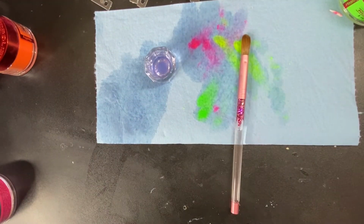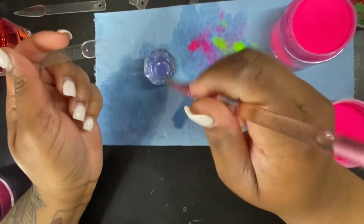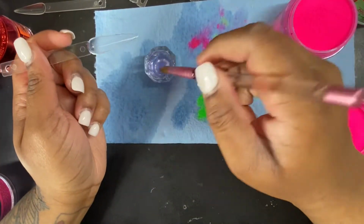M10 and Neon 3 from Chisel are identical. You do not need both. I repeat, you do not need both.